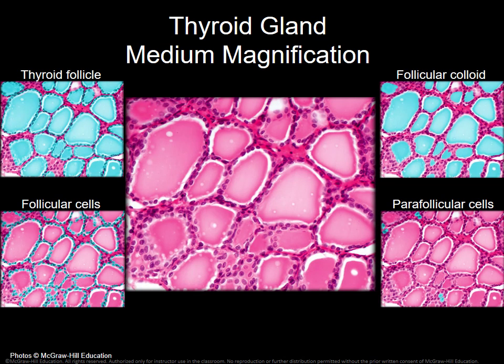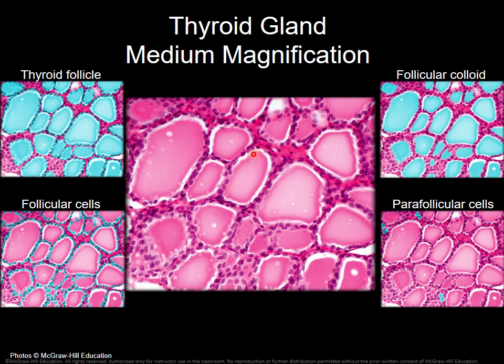And then here's the very characteristic histological view of the thyroid gland with the follicles, as we said, the sac-like follicles, the simple cuboidal epithelium surrounding it. That's the follicular cells that make the thyroid hormone. The parafollicular cells are these interstitial cells here, these cells that are not lining the follicles. And those are the masses of cells that will make the calcitonin. Those are the parafollicular cells, again, not lining the follicles. So thyroid hormone comes from the follicular cells lining the follicles, and calcitonin from the parafollicular cells.